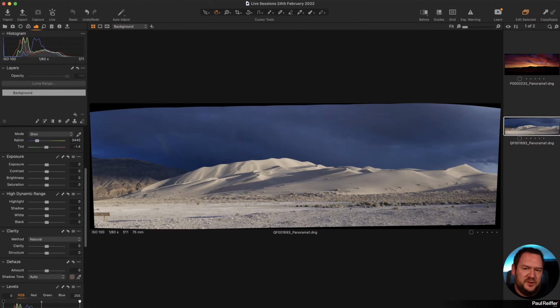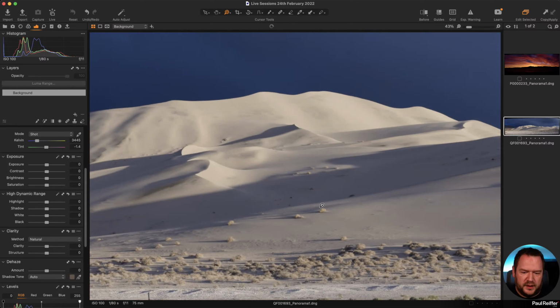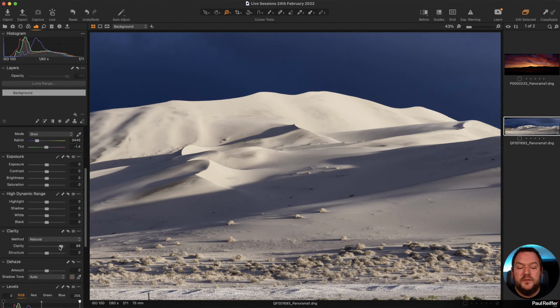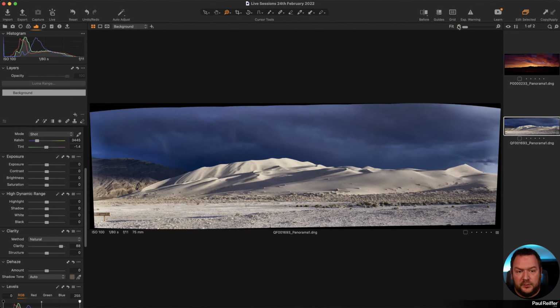Unfortunately, it's not actually an issue with Pano stitching as such. What Mark was seeing was an issue with the way that clarity works, for example. So if we push clarity a little bit, in fact, let's zoom into there. So we're looking at a nice detailed shot. It's a very, very big stitch, really nicely done. Let's up our clarity. Let's move it up a lot. Now, this is overdoing it. You wouldn't normally do it this much. Please don't. But while it looks fine here, when I zoom out, we see this going on the outside.